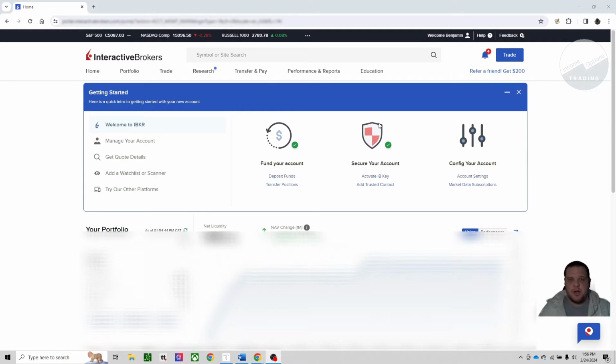But after you sign up for Interactive Brokers, which once I signed up, it took about a day or two to get all signed up. First deposit was instant. Second deposit took 4 days, so keep that in mind.